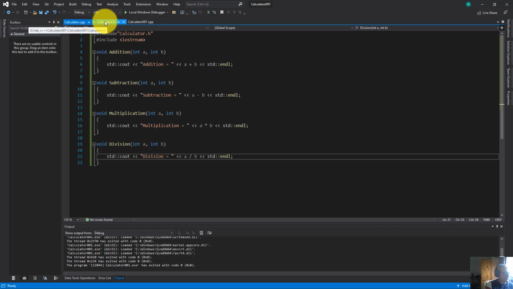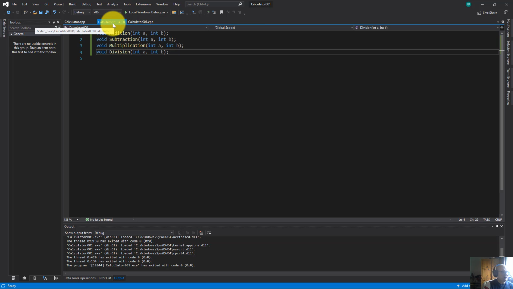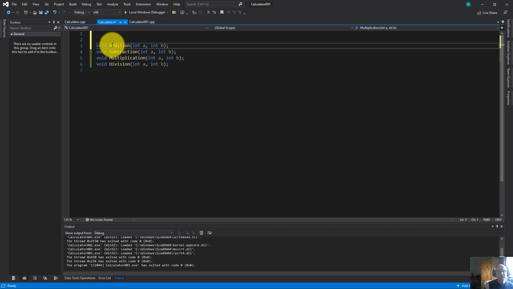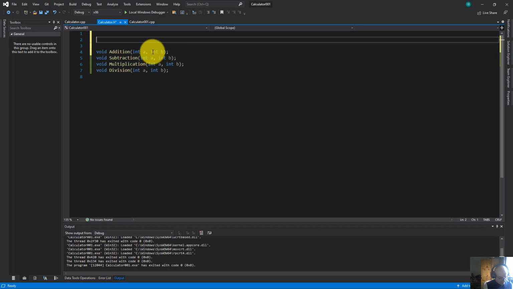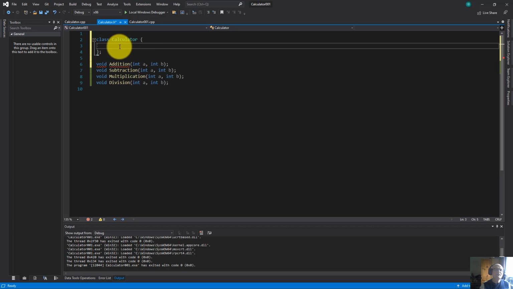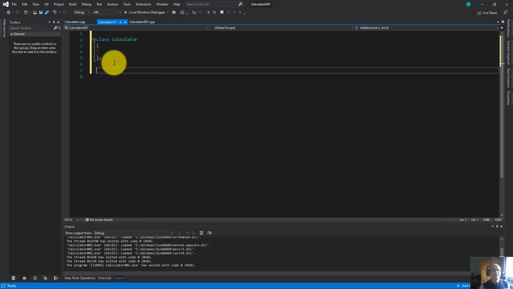So in order to create the classes, we have to go here inside this file, calculator.h, and we have to write this keyword class, and after the name of the class, calculator, curly brackets, enter. As you can see, the end of the curly brackets is ended with this semicolon. So pay attention for that. And now let's put these prototypes inside the class curly brackets. And let's save it.